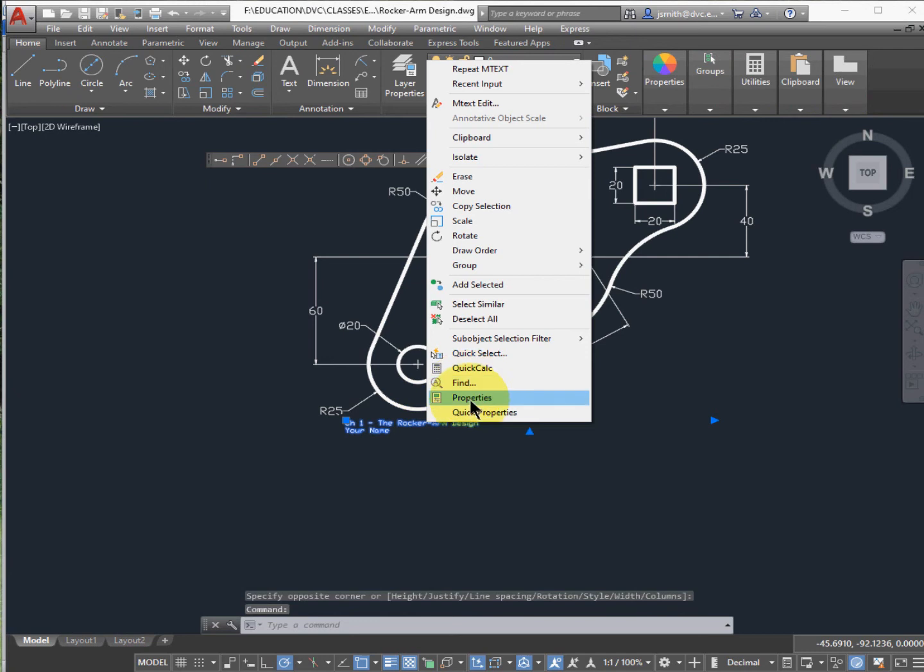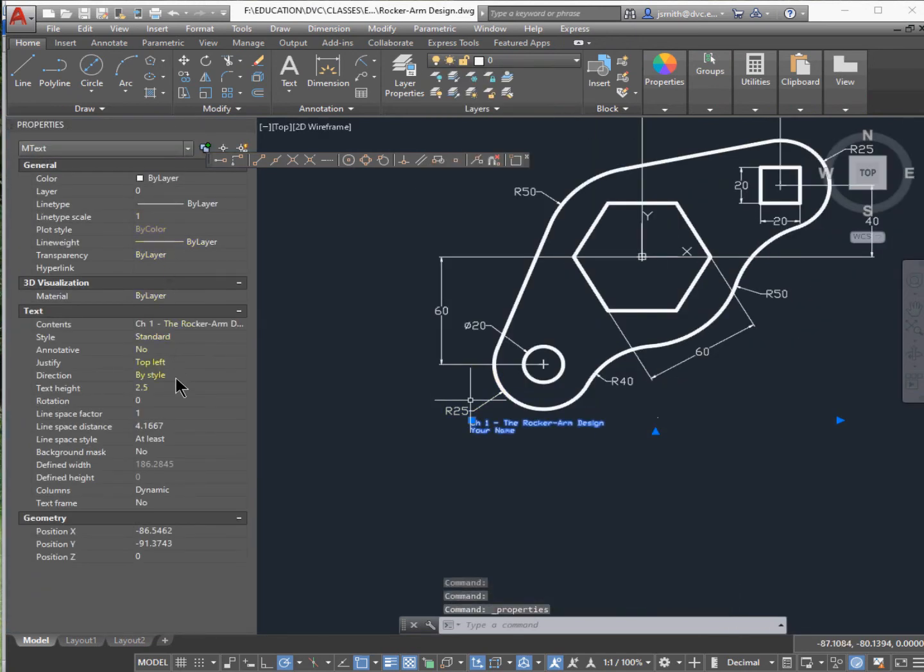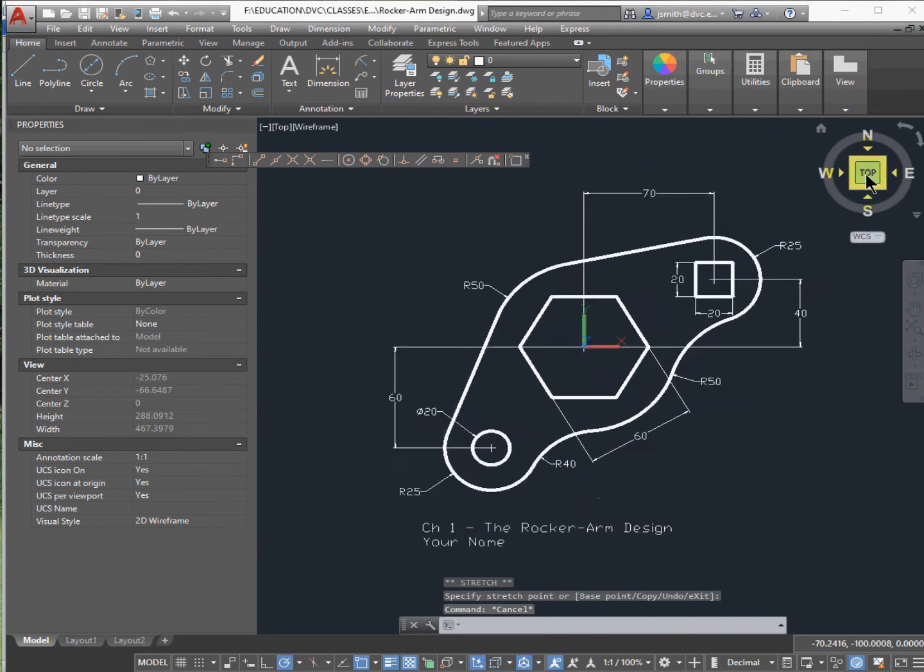And then you can move this. This is too small, so I'm going to go to properties, and I'll go to the text height, and let's go ahead and try 4, see how that works. Might be a little small here. Just don't want it to dominate too much. We are going to be teaching you how to use a template, but for now that looks good.